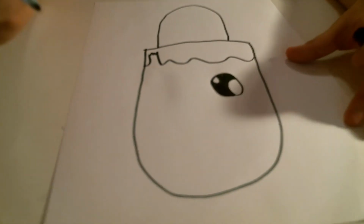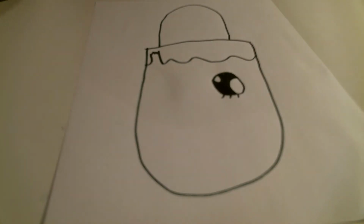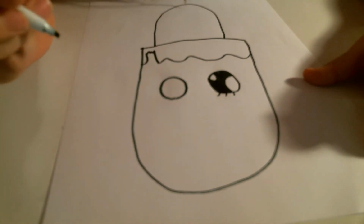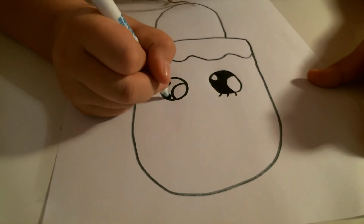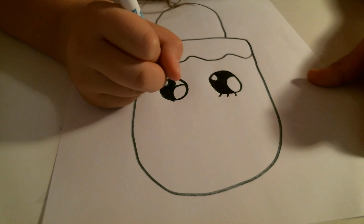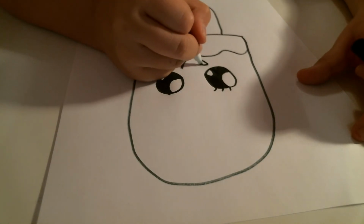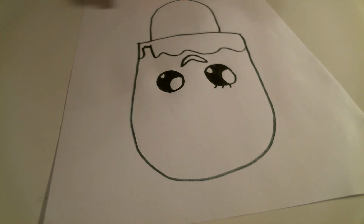Alright. And if you want to, you could add eyelashes like how I did it. I'm gonna add some eyelashes. You don't have to do the eyelashes if you don't want to. I already said this. Alright. Now I'm gonna do the eyeballs looking this way, and then another, and then it's gonna be the same. All right, and now I'm gonna add a smiley face. Yay! I'm gonna add another one. Yay! All right, and there is our popsicle.